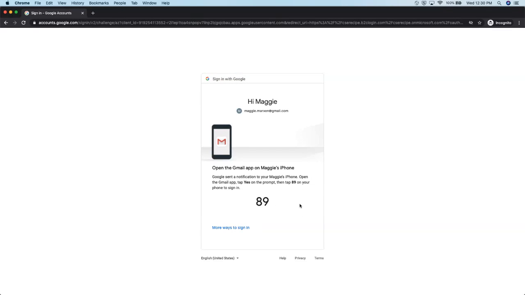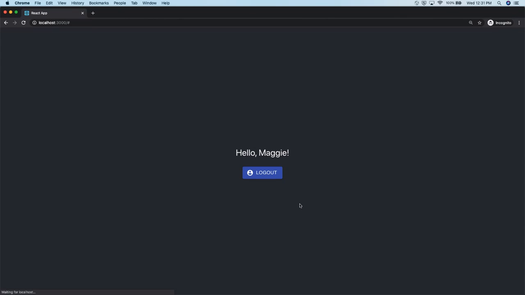Sign in. And now I'm doing multi-factor authentication on my phone through my Gmail. It's important to note that this multi-factor authentication step is through Google, as we did not select the MFA authentication when we were setting up B2C in the portal. So I have it configured. The landing page is just saying hello and then my name.